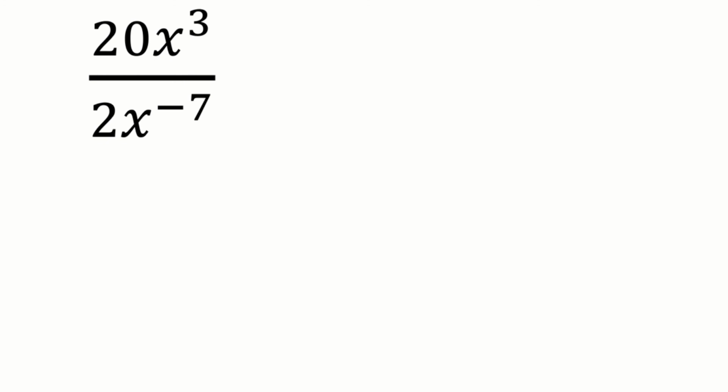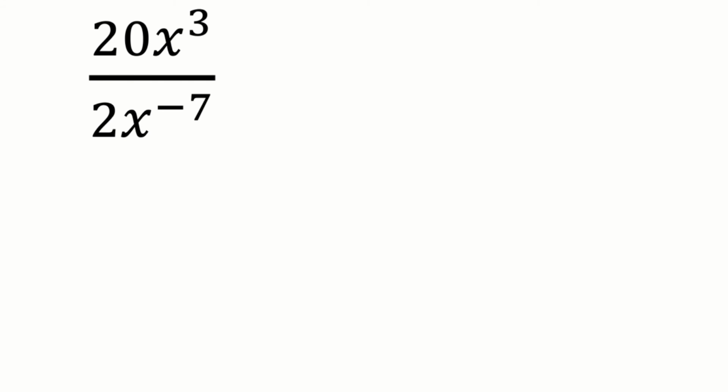I do want to point out that you do not see 2x being raised to the negative 7th. It's 2 times x that's being raised to the negative 7th power. So understand that this exponent of negative 7 is just applying to the x, and we understand that because in order of operations, our exponentiation comes first, or powers. And then this multiplication would be secondary.